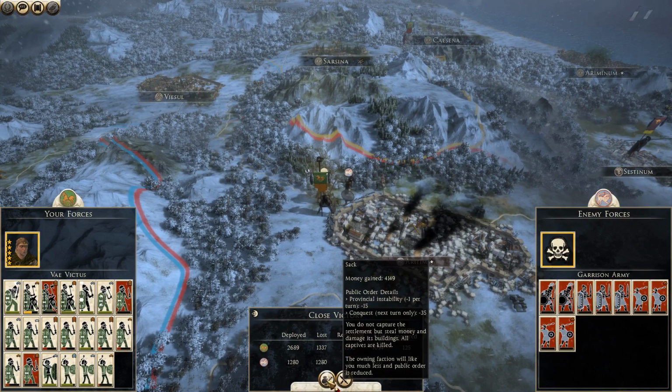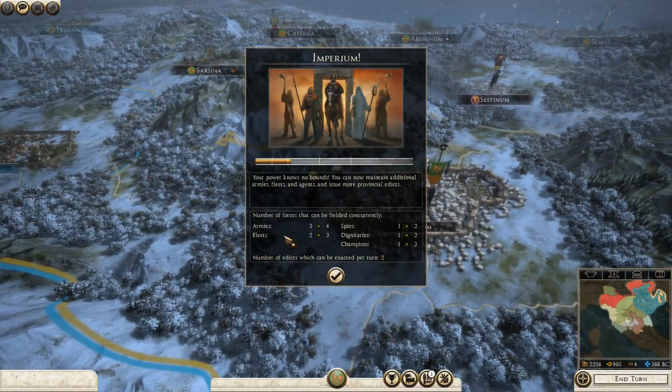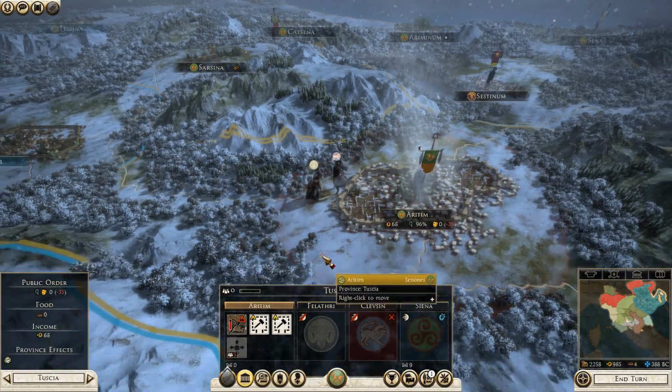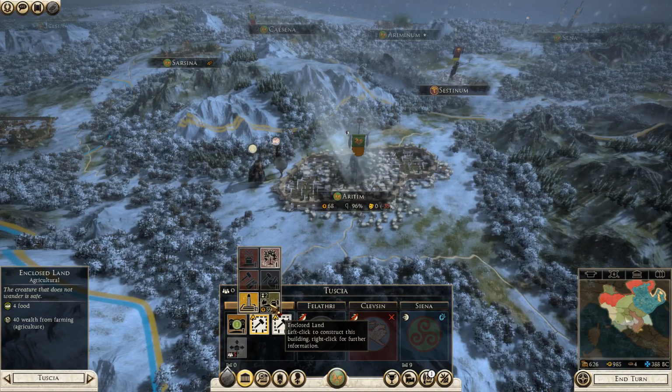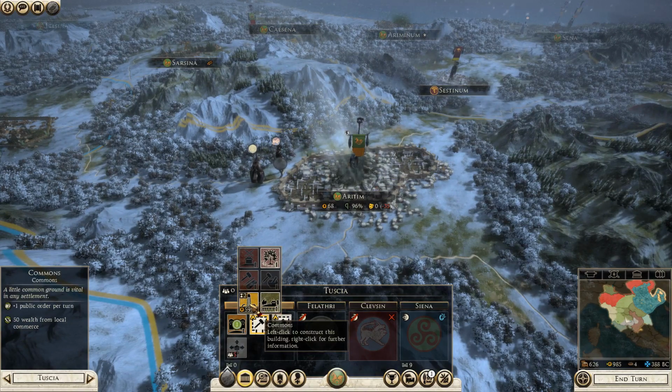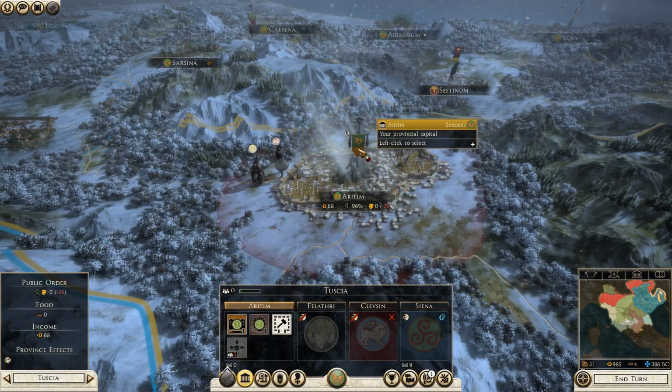Do not capture the settlement, but steal its money and damage its building. Okay, let's raise it for the 1,000 then. And hey, our Imperium went up. Very nice. So we can do another edict, which is excellent. We will repair that. Could get some enclosed land, but I think we're going to need some cultural conversion.